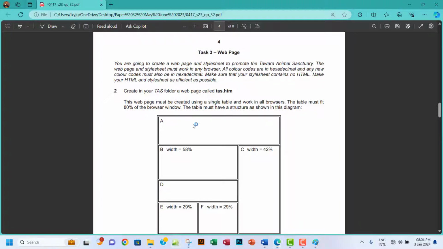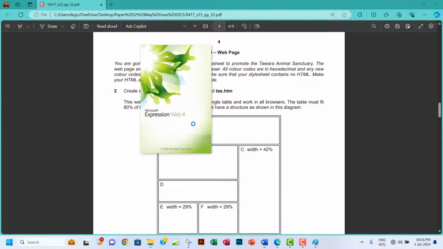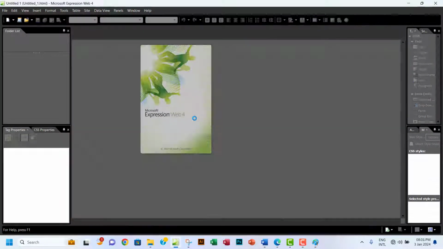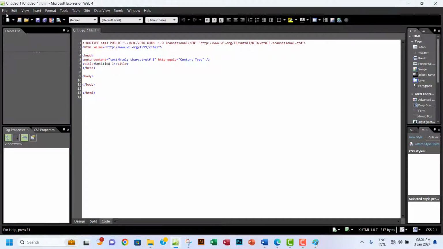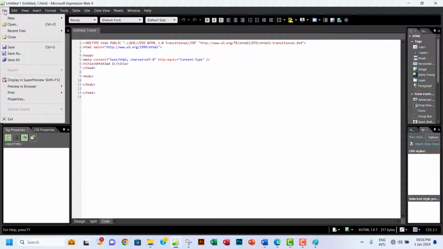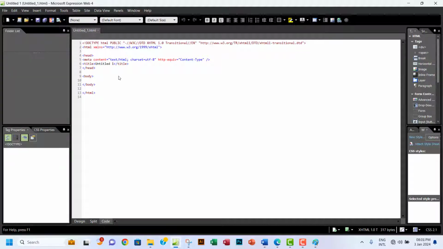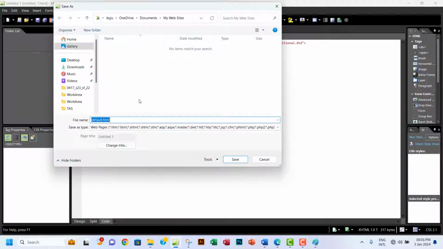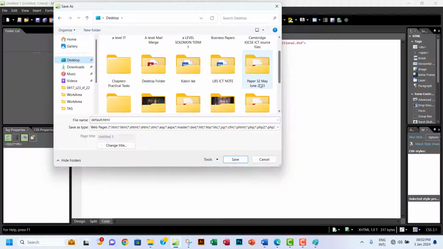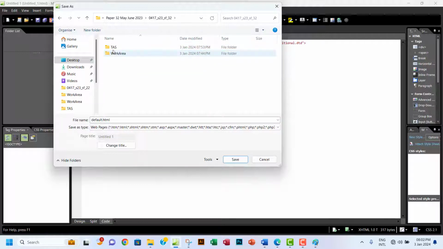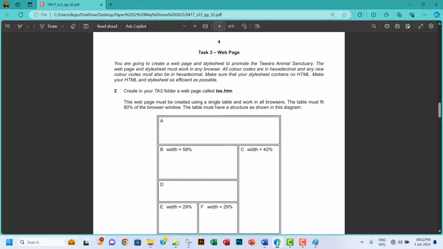So I'm going to open my Expression Web. Okay, good. So I'm going to simply save this. Let me save this HTML into, let me look for my folder here. You want to save it inside tasks. So let's see what the question says.